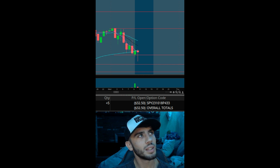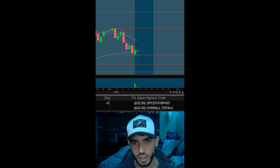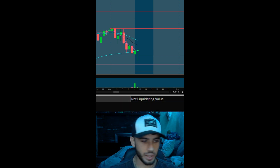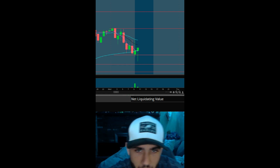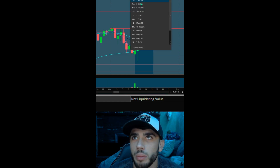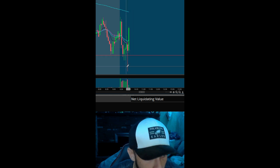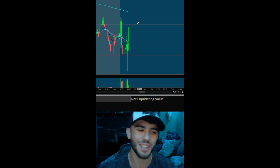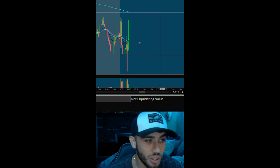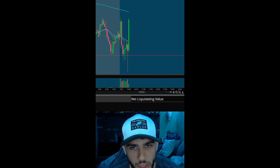If you didn't trim down there in those few seconds of that candle, that was it. I'm getting out here. Oh my God, man — big moves. Just moves in general have been so hard to find. It swept that level — you can see that here. On the five-minute time frame, we were sweeping that level all morning and finally had that big sweep down. Got a lot of orders stopped, a lot of orders filled, and propelled that move to the upside. That's textbook — I should have gone long. Look at that move. Wow. That's a textbook liquidity sweep. I mean, I made money, but damn, I could have done better for certain.